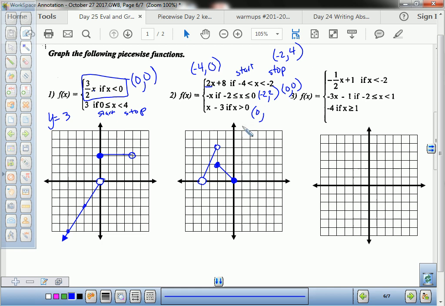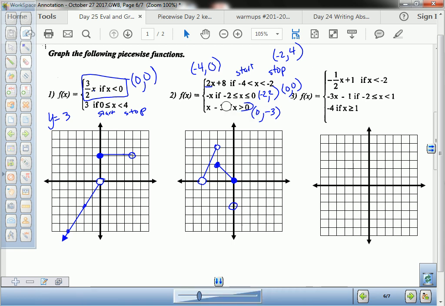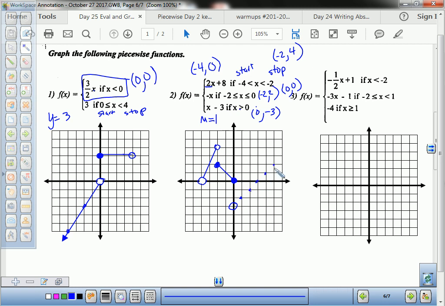All right, last piece. It has a start, but then it goes forever right. So we have to figure out where it starts. You plug in your 0, you get out -3, and it's no equal to, so it's going to be an open circle down here at 0, -3, and then it goes right forever. We check out the slope. The slope of this line is positive 1, so up 1 over 1, going right forever. We do need to put the arrow at the end because that one keeps going. And there is our piecewise function.